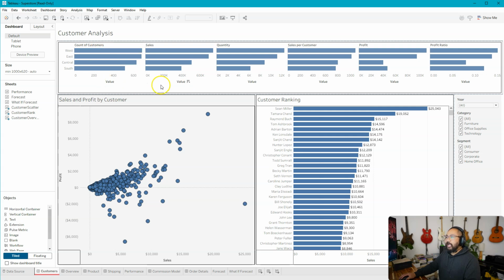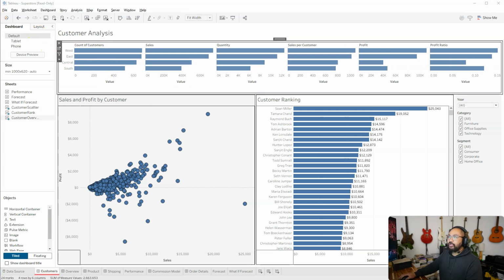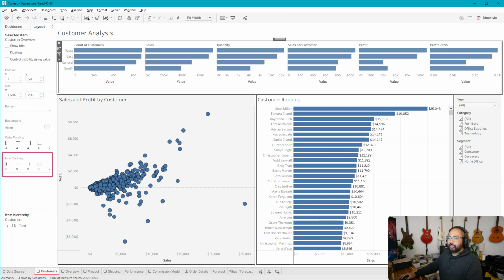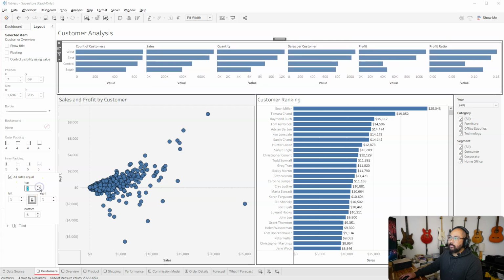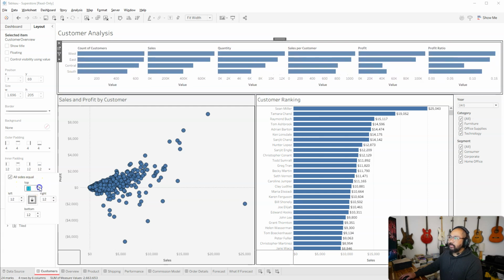All right, so say I have this one up here, for example. I'm going to go into layout up here. And here in this section, you're going to see inner padding. And what that does is increases the distance of the visualization to the outside wall that it's in. So as I increase padding, the gap gets larger and larger, so the space for the visualization gets less and less. So you can see it as I do it now, right? Doing it slowly, everything's kind of coming into the center.